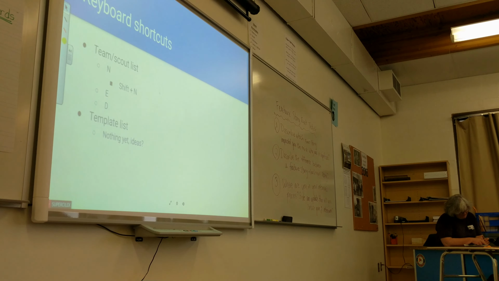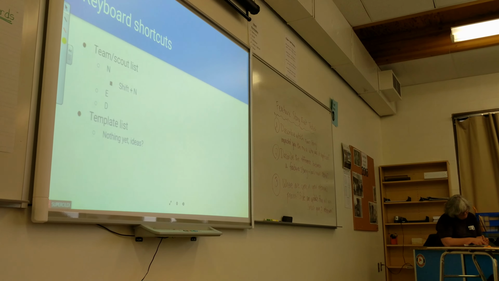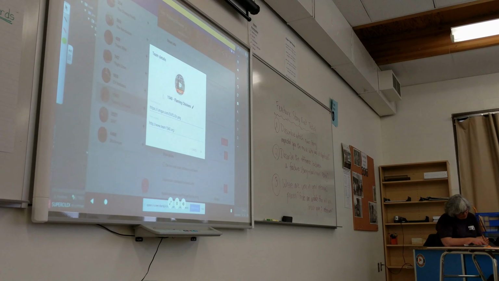There's also the E button, which is to just export all the teams. And then D is for the team details page, which looks like that. That's just the team metadata, and you can change it if you want. Like you can change the name of the team if for some reason Blue Lines doesn't have the correct name. Or you could also put in a different URL for the picture, if you don't like the picture that the Blue Lines has.